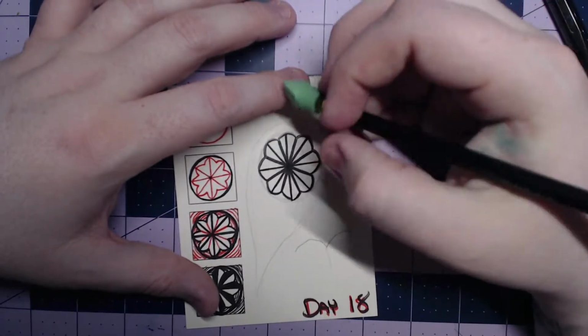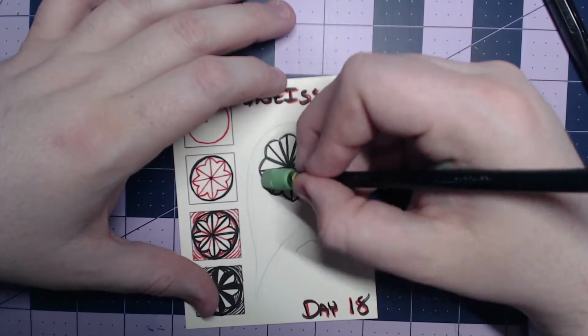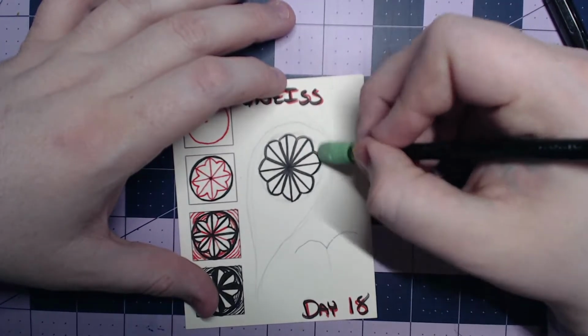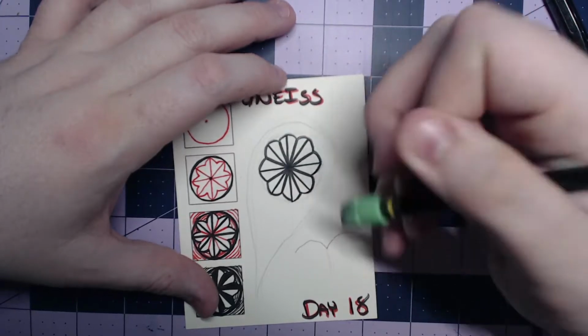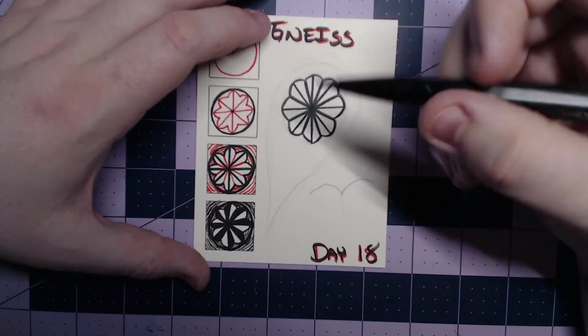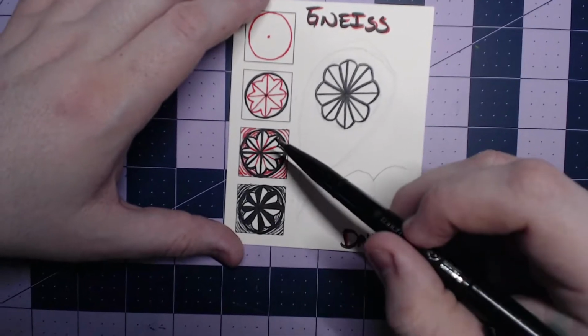From here, you may want to erase a little bit, although I don't necessarily advise erasing right after hitting it with a marker. You may smear your marker a bit, but if you're cautious, you'll be okay. All right. Now, this puts us about here-ish in our drawing.